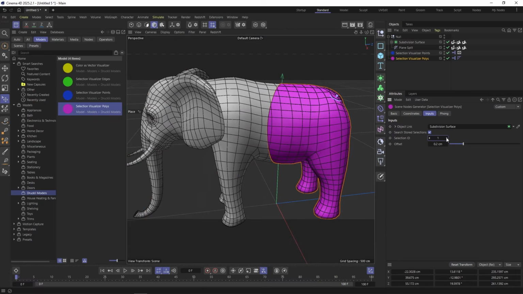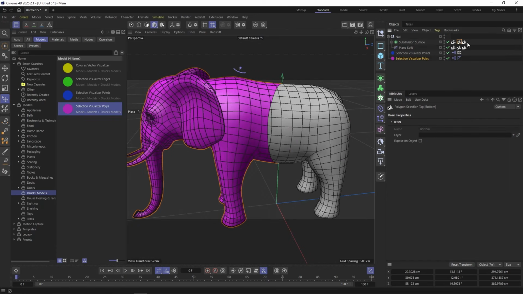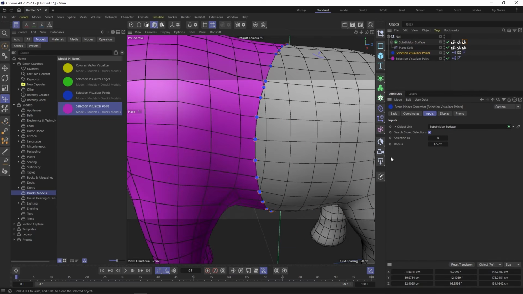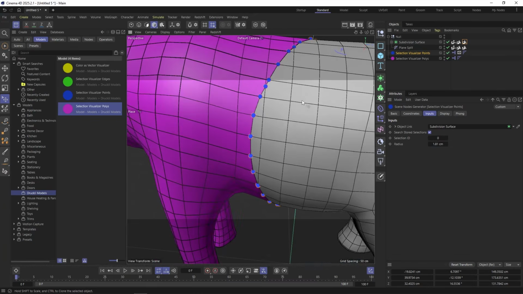Then you can see you have the back selection and the front selection. So these are those two polygon selections. And then of course for the points, let's bring in the elephant. Let's select search stored selections. And you can see we have the edge selection.